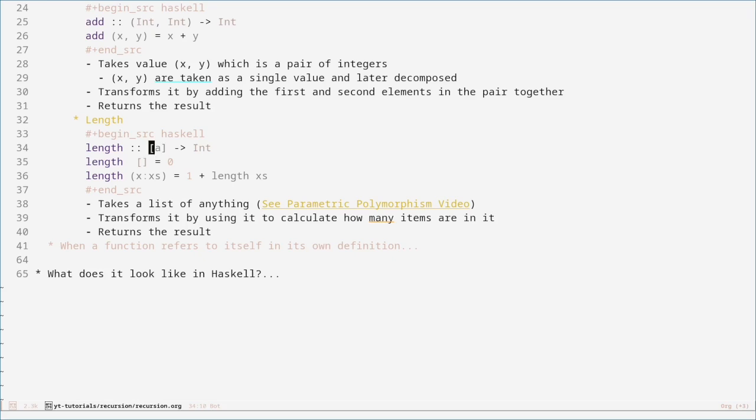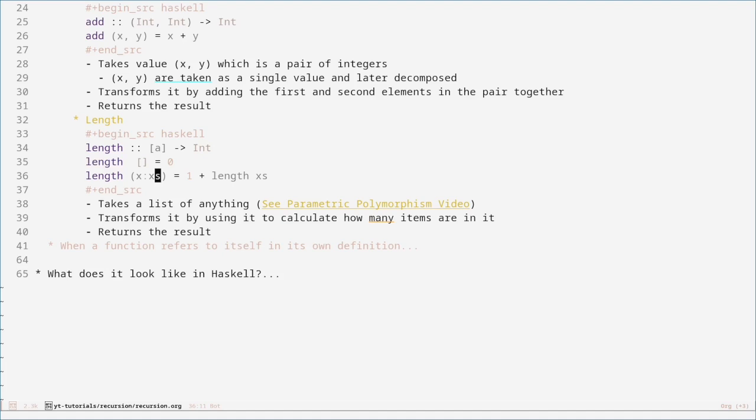Like I said earlier, when I said it can take a list of anything, it doesn't matter what the data type of the list is. Now, this is a recursive function, which I'll be explaining later, so I won't go too into depth here. Essentially, if it's an empty list, you say it's 0, and if it's not an empty list, the length of a list with, say, 10 elements is the same as the length of a list with 9 elements plus 1, and then you go again and say the length of a list with 9 elements is the same as the length of a list of 8 elements plus 1.